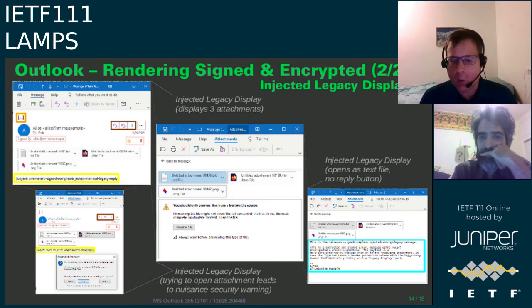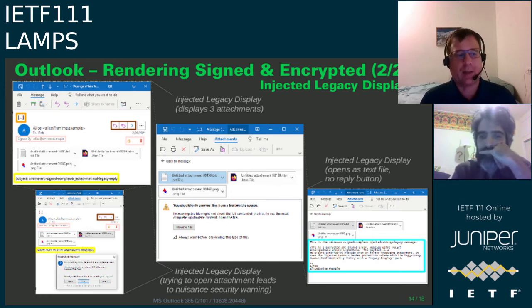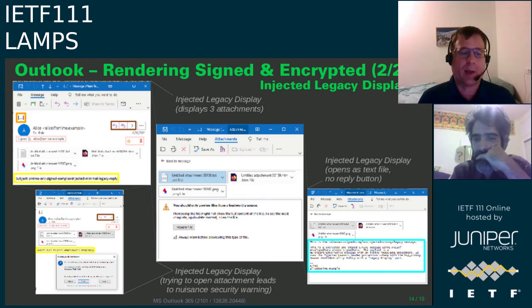However, in this view, you don't see the subject at all. You only see the content, and you don't see any kind of reply or forward buttons in this view. So you have to go back to the message, clicking there back to the message, and there you can basically see the subject and reply to the message. How the reply then looks like, we will see 2 slides from now.